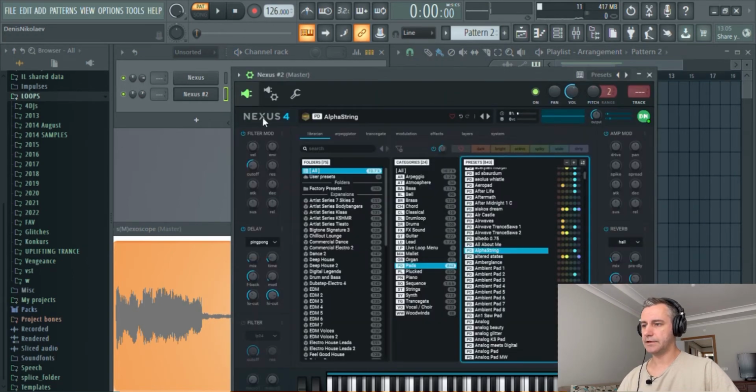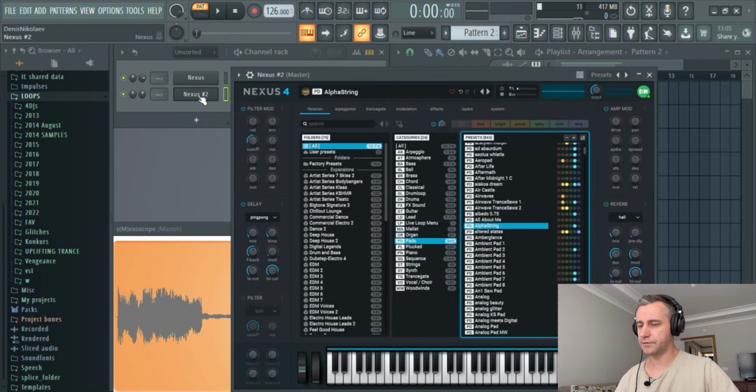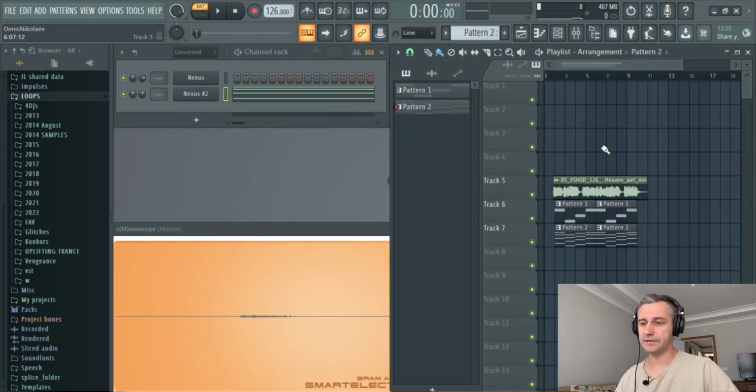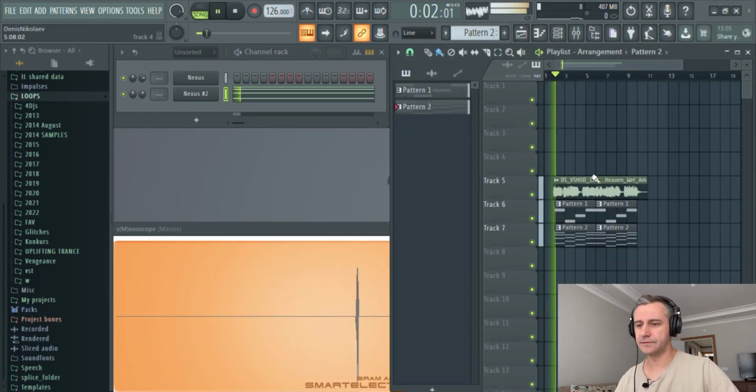I made this cutoff for this preset to make it less bright.